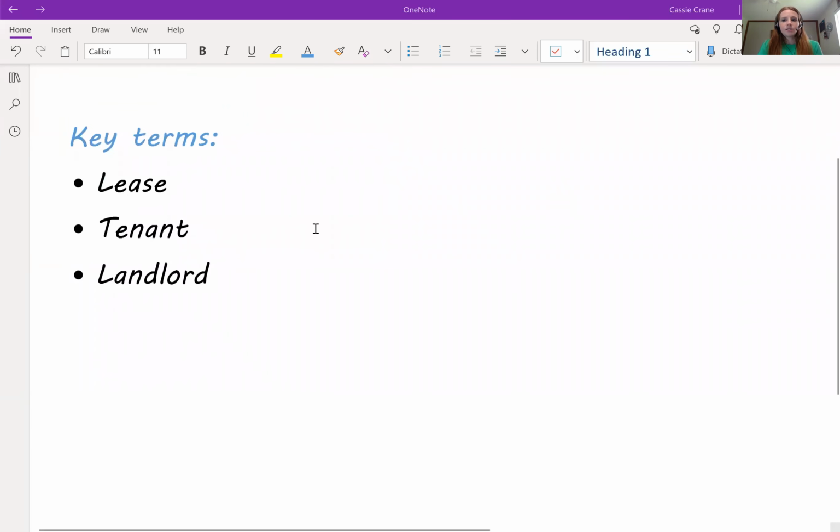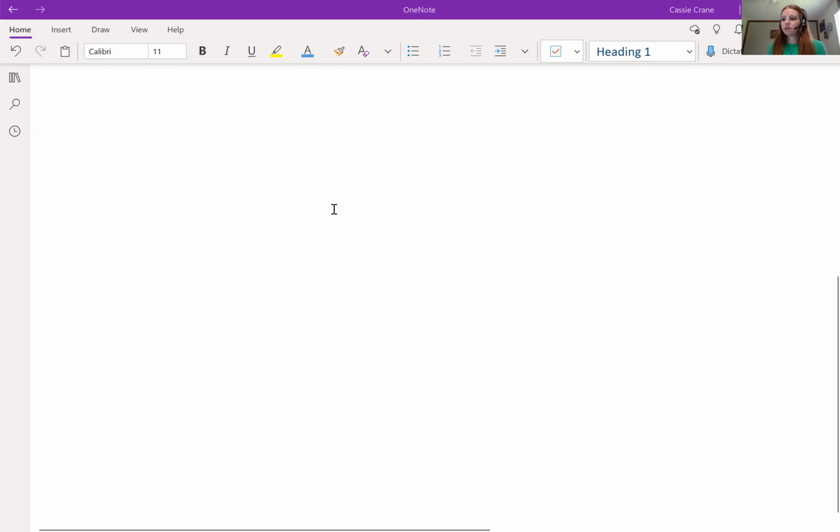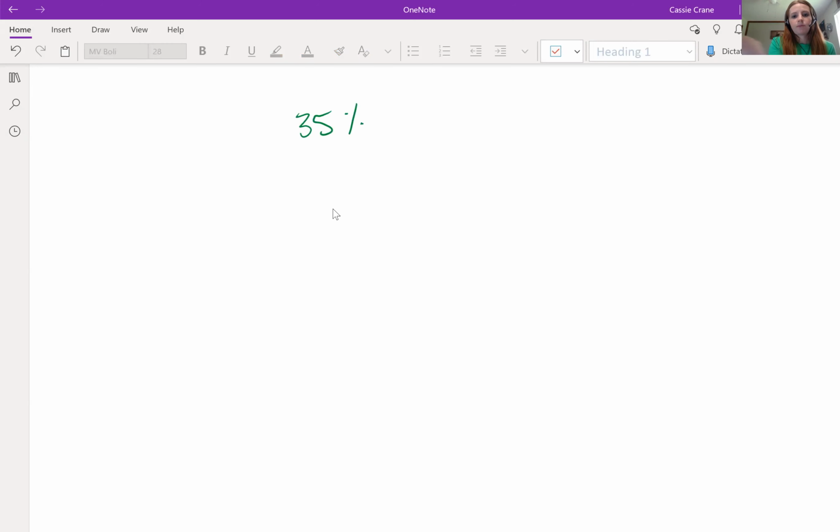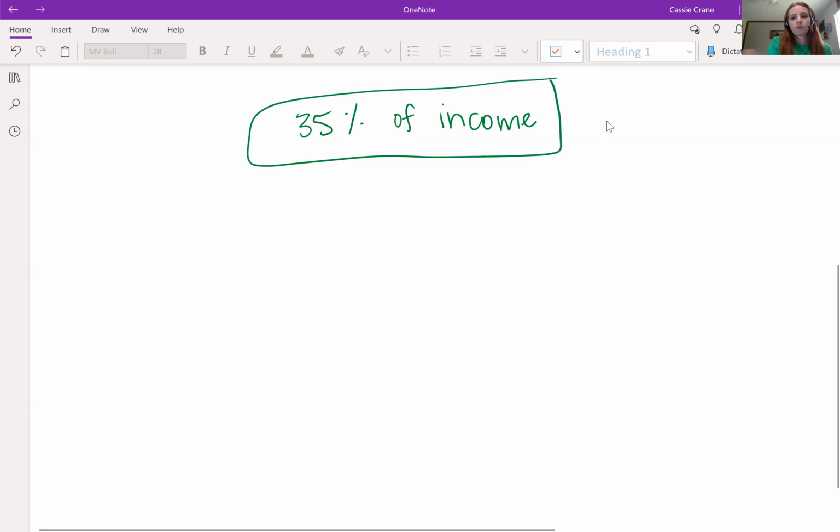All right, so let's get into the budgeting aspect of renting an apartment. In the lesson, it talks about the budget percentage should be around 35% of your income that you should budget for an apartment, and no more than that. So if you were looking at an apartment and they gave you the rent amount and it was more than 35% of your income, then that's basically saying you should not rent that apartment because it would be too expensive. It'd be hard for you to manage the rest of your finances for things that you still need and want to spend money on. So that's the number that they've come up with here, 35% of your income.